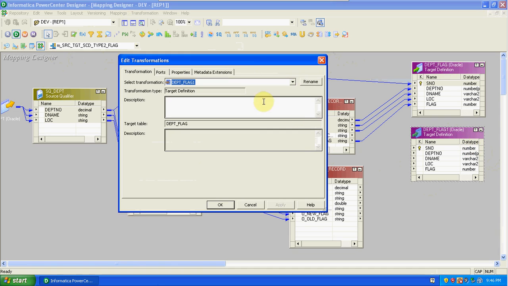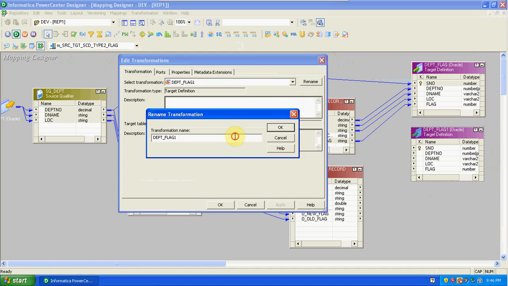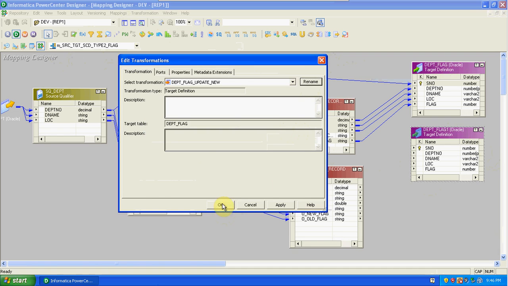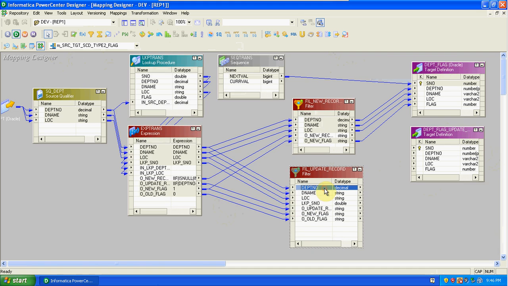So here I'm changing this one, we are using it for update new records. Okay, so here we are passing the new flag, because in update we are loading the latest information into the target.